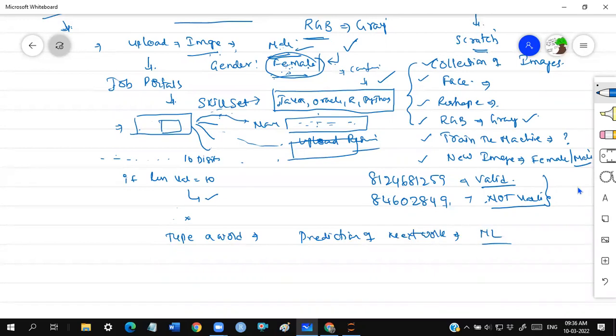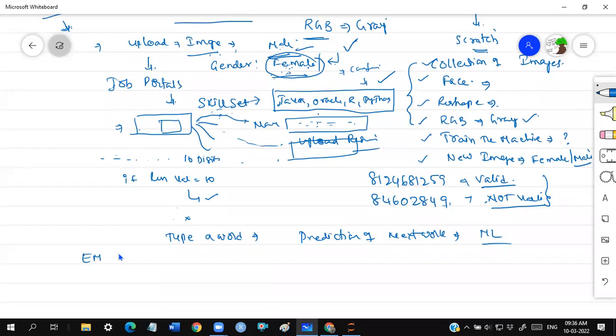So don't think that AI means something different we are going to learn. Whatever we are learning is all part of AI concepts only. As I told you, I'll tell you the difference. What is ML, what is DL, what is AI? All are subtopics only, guys. DL is a part of ML, ML is a part of AI, which is a part of data science. Without knowing it, there are so many things around us.